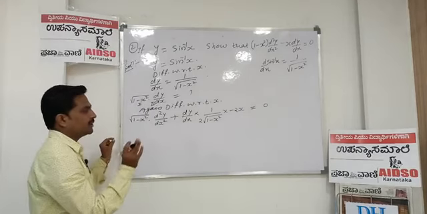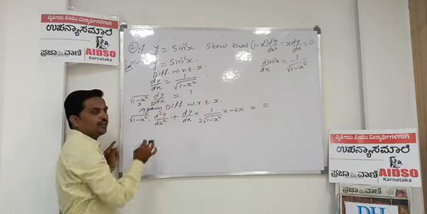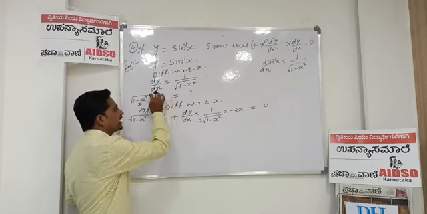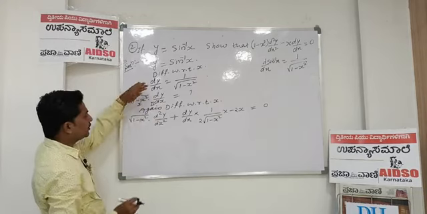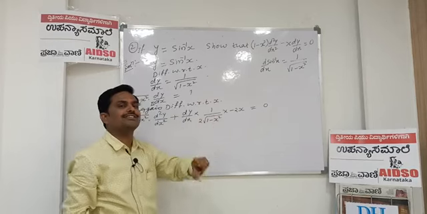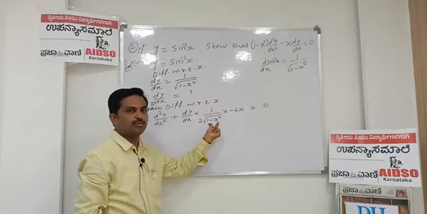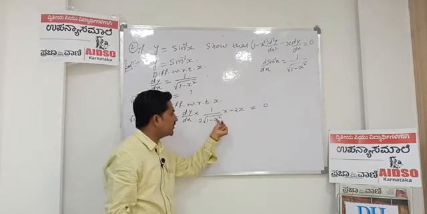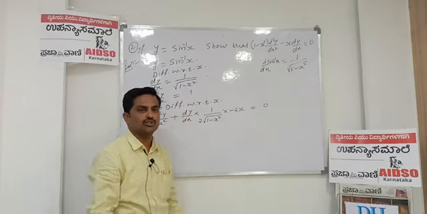Once again I am explaining this step. This is the product rule we have applied: first function into derivative of second function, that is dy by dx giving d square y by dx square, plus second function dy by dx into the derivative of the root x form. The derivative of root x is 1 by 2 root x. As it is a composite function, we apply the chain rule, hence we differentiate 1 minus x square again. The derivative of 1, a constant, is 0, and the derivative of x square is 2x, whose sign is minus, so minus 2x.